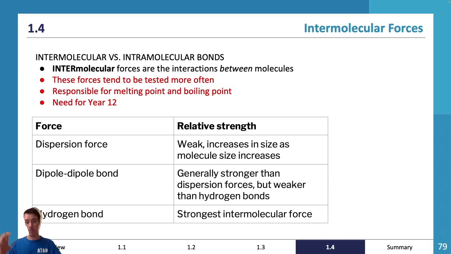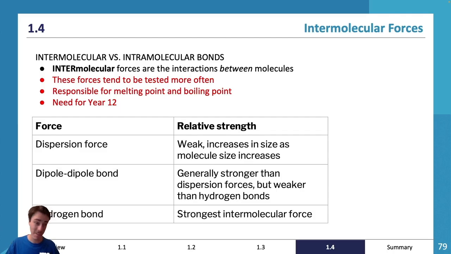When I pick up this drink bottle, there is a dispersion force between atoms in the drink bottle, plastic, and my finger. Yes, it doesn't exactly explain why I'm picking this up. There are other things that explain that, but there is a dispersion force between those atoms. It's literally a thing that happens everywhere. Dipole-dipole are when you have polar molecules. So polar molecules are dipole and hydrogen. Non-polar is dispersion. Polar is also dispersion.